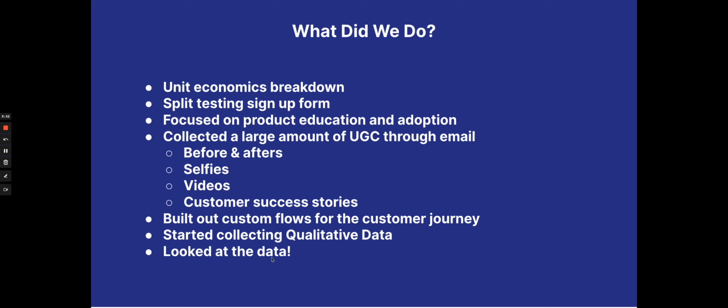And then also just looking at the data overall, right? Looking at those retention metrics at the right cohorts and just figuring out, what are the LTV drivers? What product should we be showing more in email? And which product should we be pushing so that we make sure that we're getting great margins and great customer lifetime value for the brand. And so as you can see, we had really great success in 6 months.